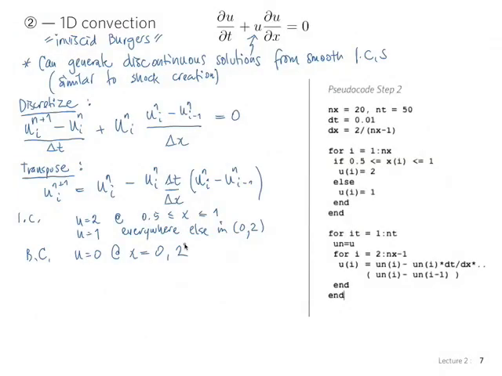And you can see that we have a very similar situation. Basically, the pseudocode is the same. We initialize a number of variables. Here I've chosen, and note that I've given you this just as a choice of number of points, a choice of time steps and a choice of delta t. But part of your assignment is you code the same thing, but then try different values of those parameters and see what you observe.